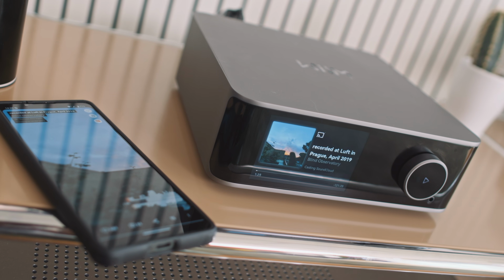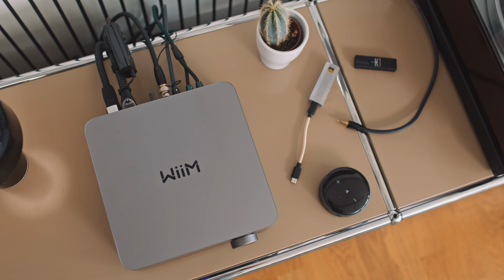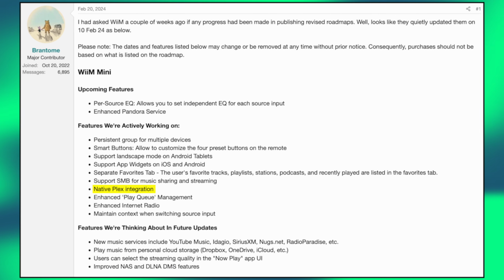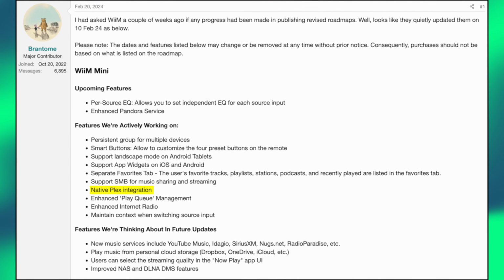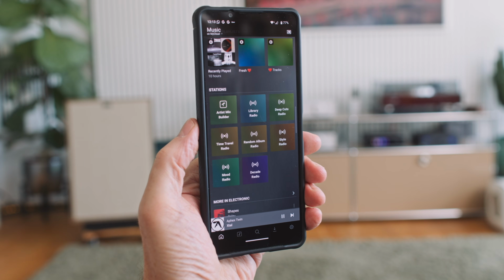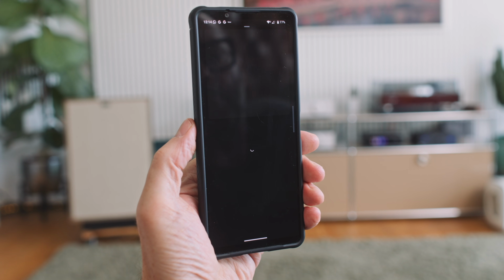But if you don't have the patience to futz around with a Pi, know that Plexamp integration is already on WiiM's roadmap. And I think that's exciting because WiiM has the market penetration already to really push Plexamp over the top. Now lastly, Plexamp does have some advanced features that you can pay for, but none of those are a prerequisite for the basic functionality shown in this video.